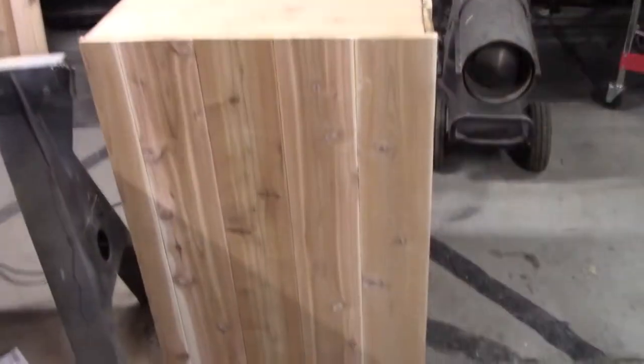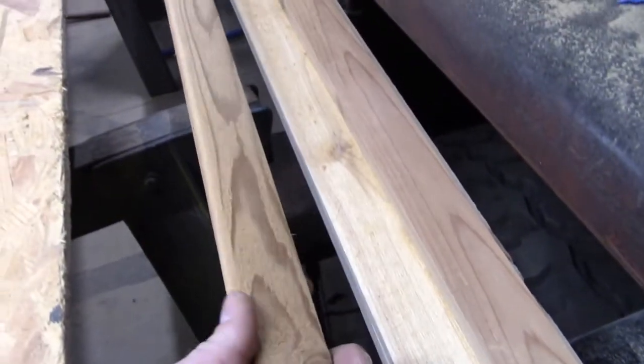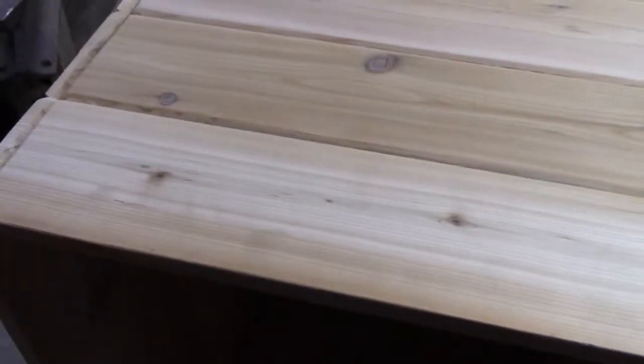Now that the bottom's on there and pretty solid, I took those inside pieces and put the ribs in there to really protect that floor, because this is going to have legs on the bottom. That floor won't be sitting directly on the ground. If a little kid decides to climb in there it's not going to hurt anything. Look at the size of this thing — I can fit inside it! Now I'm going to take some of this one-and-a-half by one, router an edge on it, and make some trim to go around this top lid.